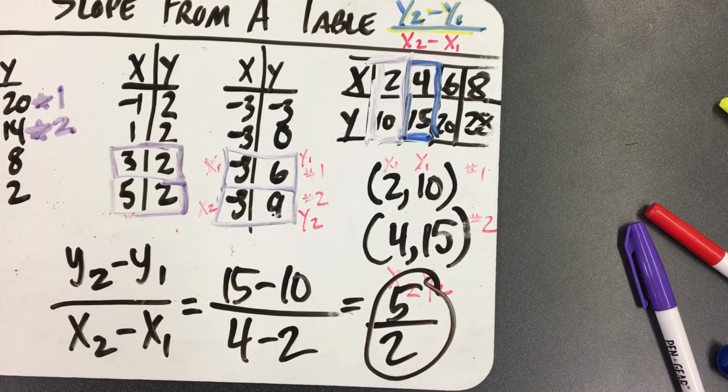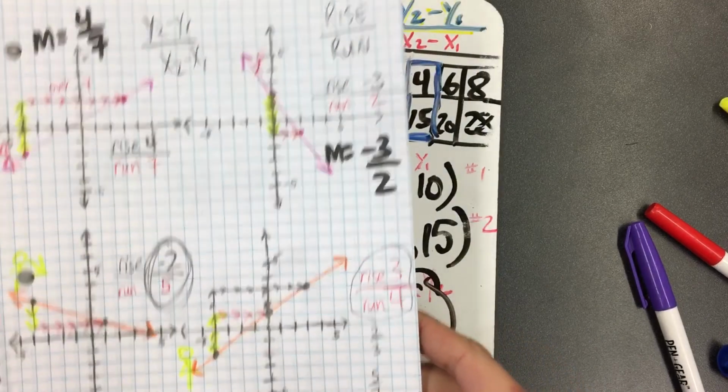So, okay, I'm so sorry this took 20 minutes. I hope it makes sense. If you needed to learn a little bit about slope from a table and slope from a line, hopefully these 2 aspects helped you out.